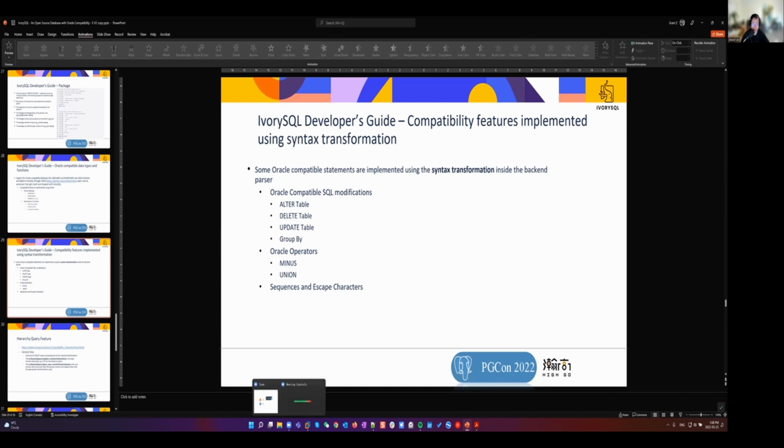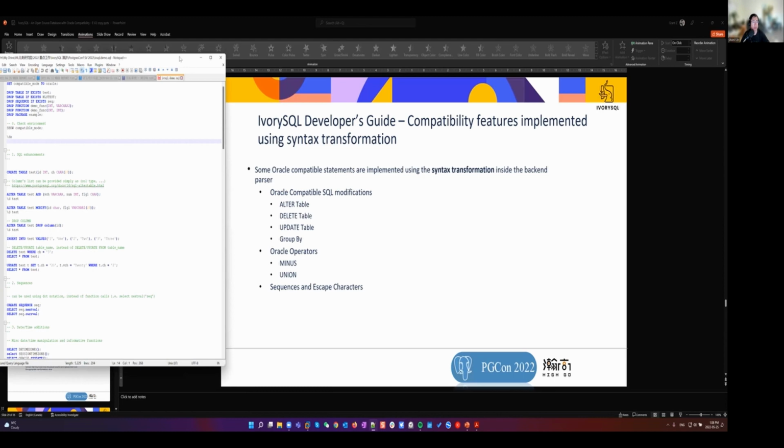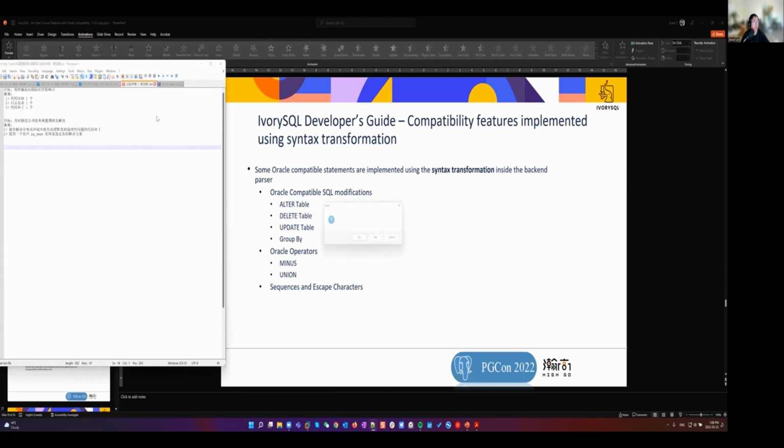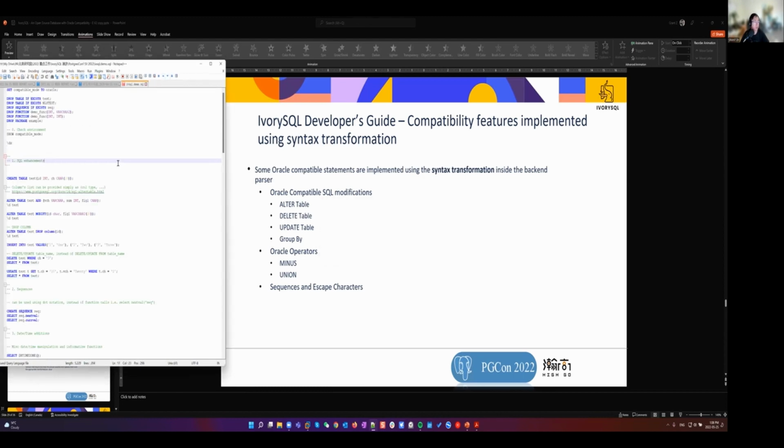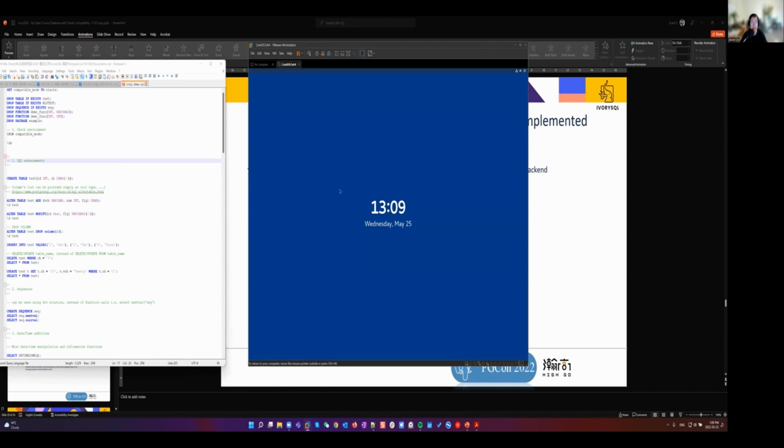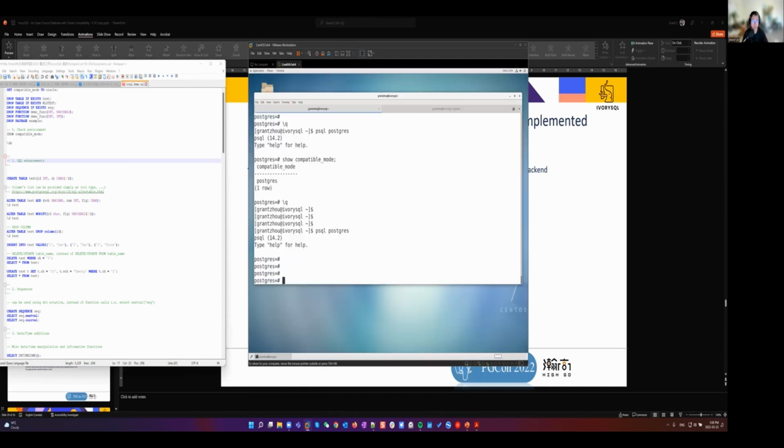Here I will give the live demo of the SQL. Asif has already given me the demo SQL here, and I created the environment on CentOS 7 already. See, okay, here.